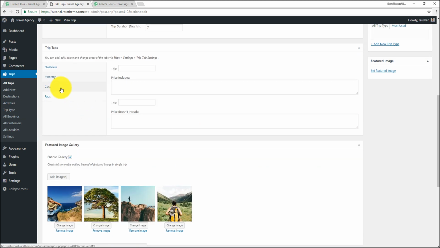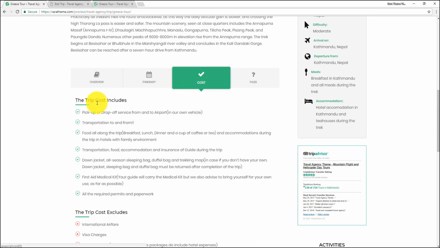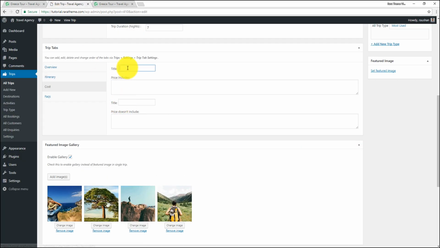For the cost, let's go to the cost. So there is the title. This is the title for cost includes. And what the price includes can be written here. So let's go ahead and do that.